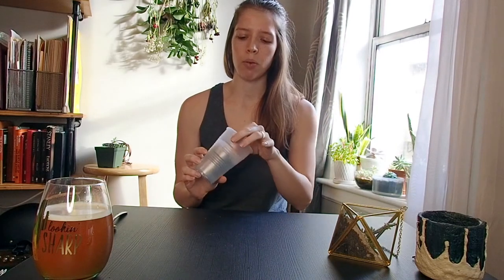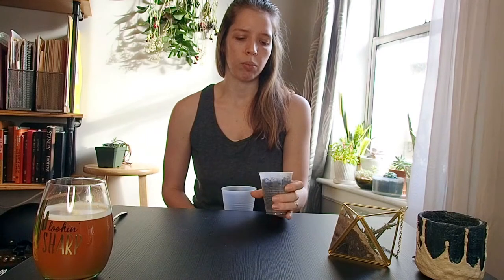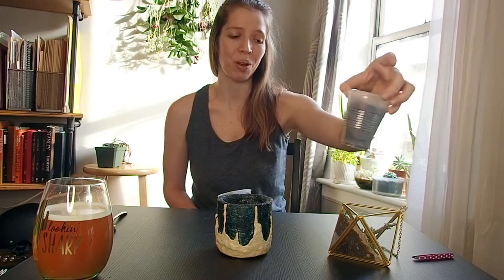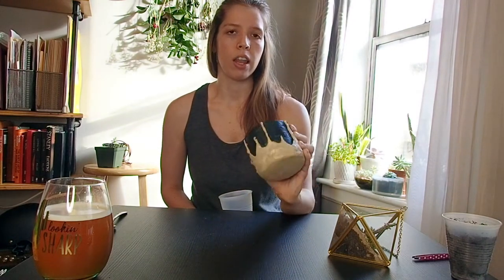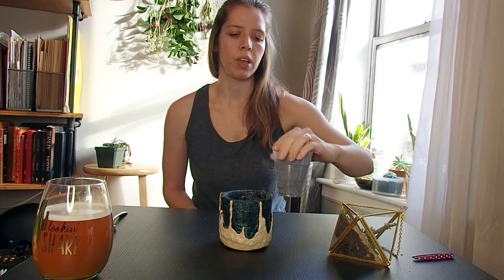I've got two cups here. I'm probably only going to be using the small one. What I plan on doing — I've already got some dirt in here that is left from something else, so I have to decide if I want to use this or go with some fresh potting soil. This cup is going to fit right inside the other one, so there's a sort of protective barrier between the pot and the cactus. It'll just be this plastic cup, because quite frankly I don't have any other little plastic pots right now. And this cup does already have a hole poked in the bottom — it's not a huge one, but it's enough that it's not going to be soaking in water.